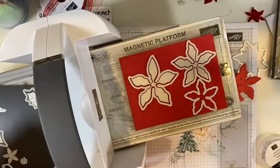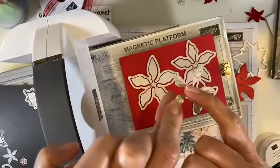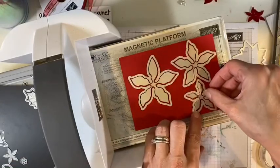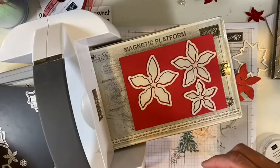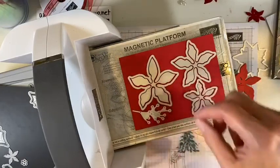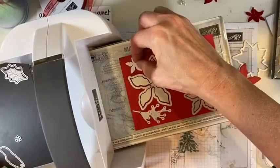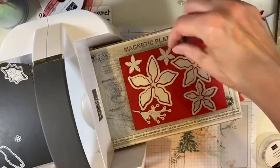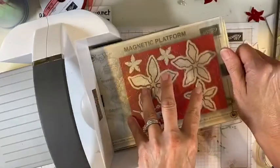Oh, look at that. Now let's see if we can get lucky. One other thing, and I think I said this when I unboxed, this is very delicate and very small. So if you have it on the cardboard that it comes in, it has a pretty strong tape on there. And then just because I don't like to waste the space, let's do a line of berries. Be very careful. Let's see what else we can fit in here. And let's do these little ones. These also have the embossing. All right, we've loaded it up. So be careful so you don't tear those because they are very delicate.